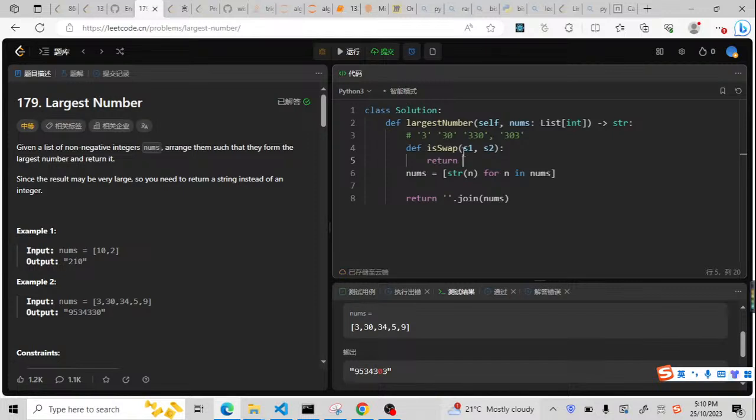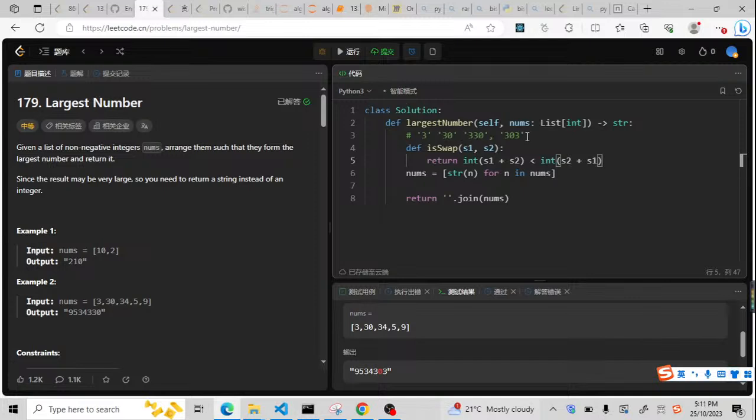So how can I check? I just need to turn the strings into integers. So int(s1 plus s2) should be less than int(s2 plus s1). This means if I have strings 3 and 30, s1 plus s2 is 330 when I turn it to integers.